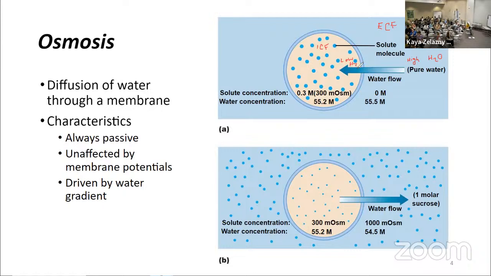H2O. Okay. So in this situation, where you put a cell in pure water, you're going to have automatic passive movement down that water gradient, following its chemical driving force. So you're going to have water moving through aquaporins into your cell. So in this case, for osmosis, our direction for the flow of water is into the cell. Okay. So that's analogous to how we've looked at the movement of all our other substances in this unit, except we're paying attention to water.